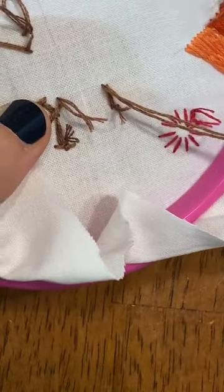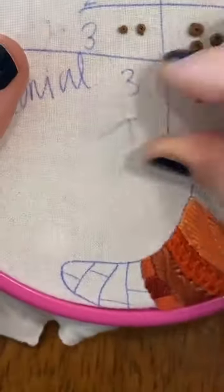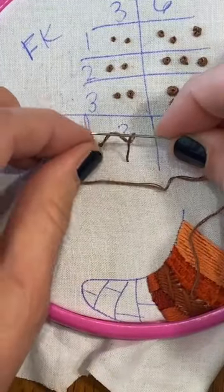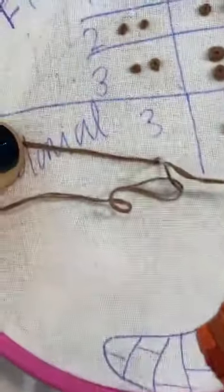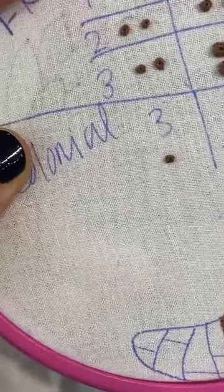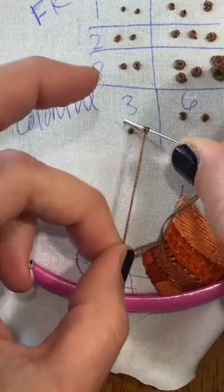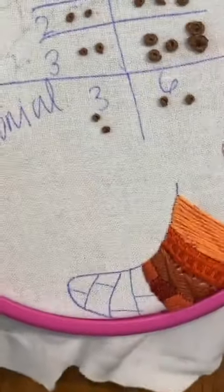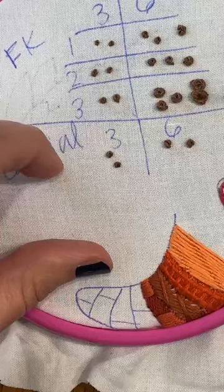So let me do it with 3 strands. So we're going to grab that, come around the top, bring that knot to the bottom, and then pull it through. Okay. So some people find these easier. If you really, really struggle with French knots, I would encourage you to try colonial knots because they might be easier for you.